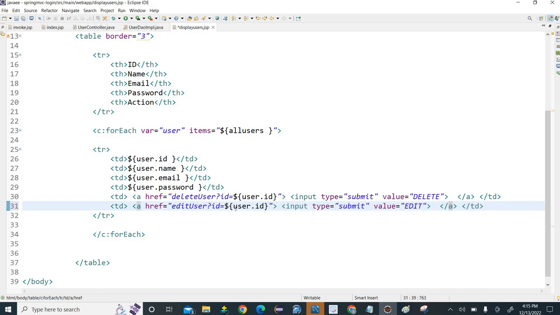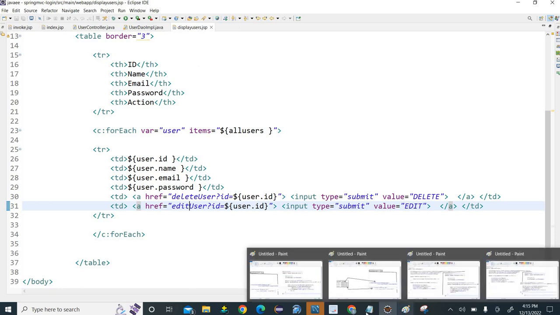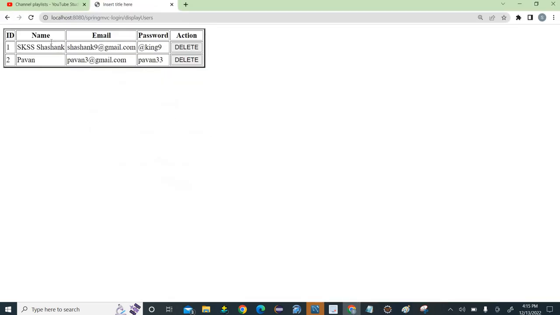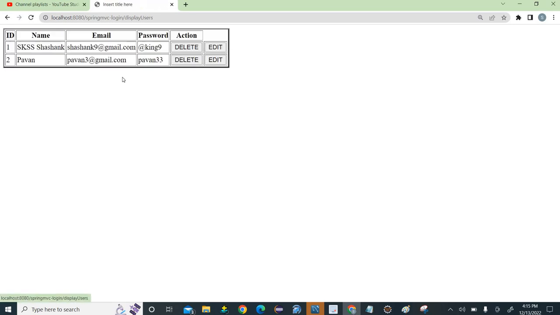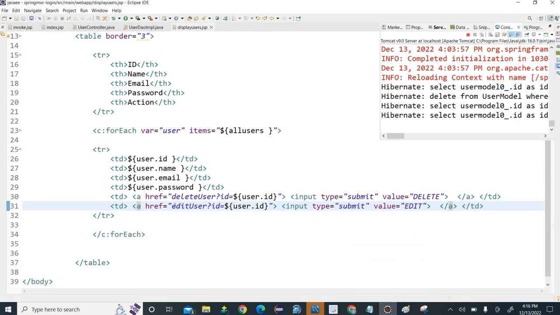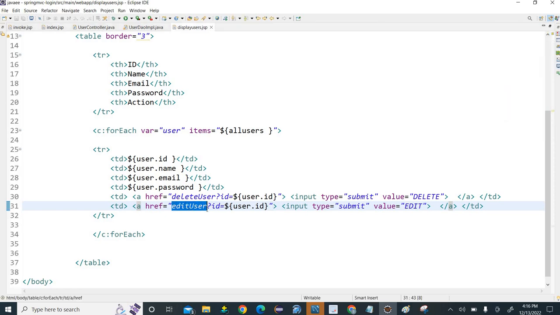I saved this file. Okay, now let us refresh this and click on display users. Now see, the edit button is displayed here. When I click on the edit button, we will get 404. Why? Because we did not provide any functionality for this URL.